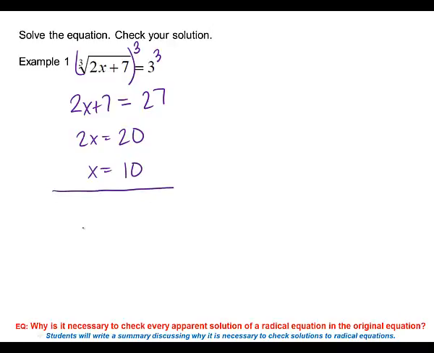All right. I'm drawing a line because I'm going to do my check under my line. I don't need to write down a ton for my check. It's more for me to make sure I don't get it wrong on a test. Okay? I'm never going to actually grade your check. So, I'm going to put a 10 into this side over here. So what's 2 times 10? 20. Plus 7 is? What's the cube root of 27?